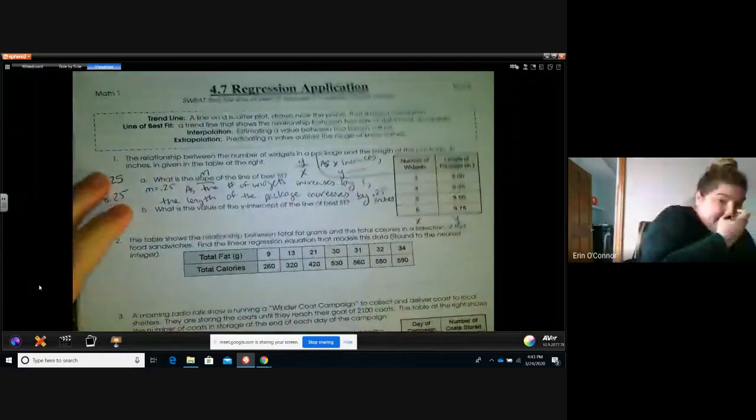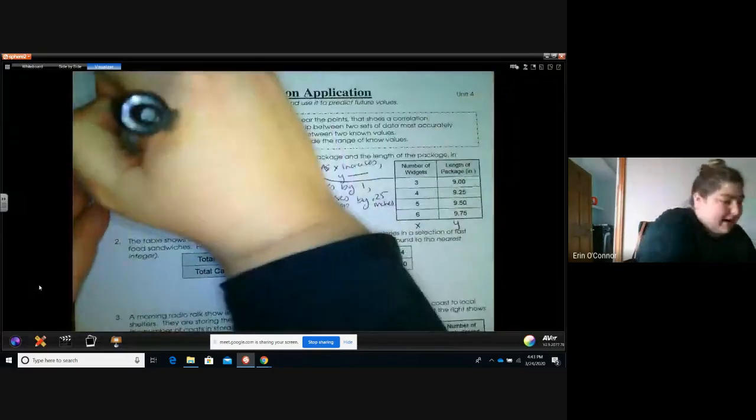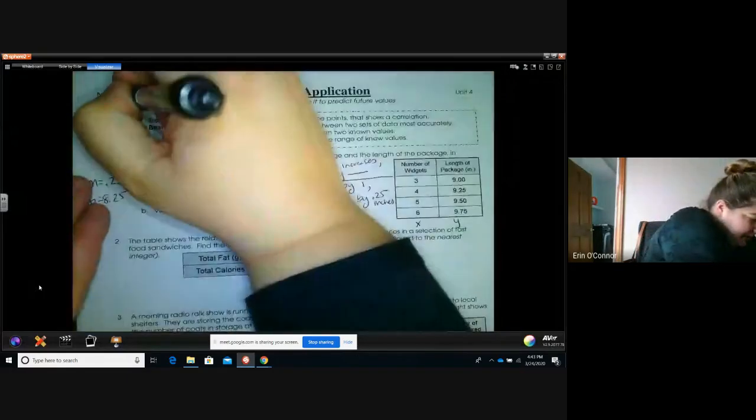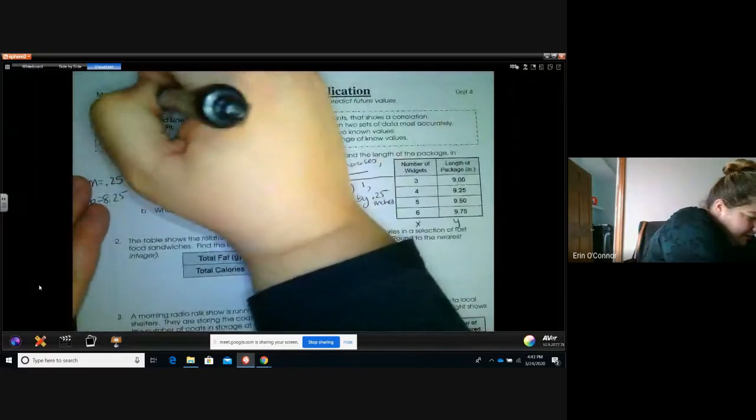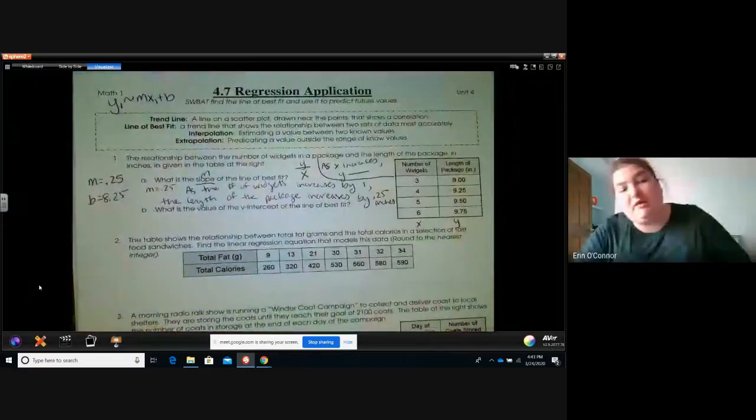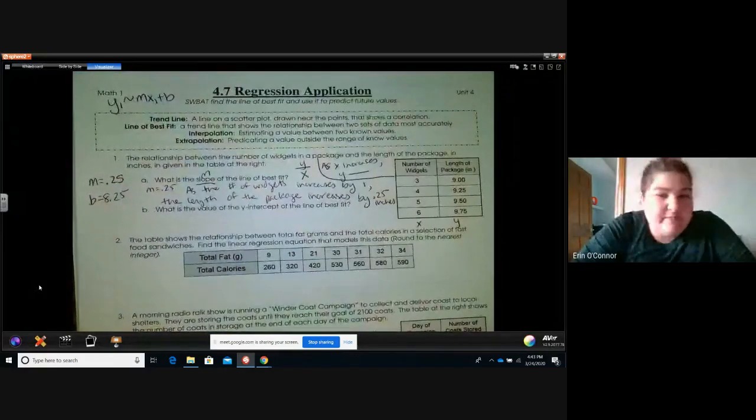The other thing I did tell you is I was going to write down the equation up here, so let's make sure I write down the equation. It's y1 ~ mx1 + b. I would make sure you write down that equation so you know what to type into Desmos.